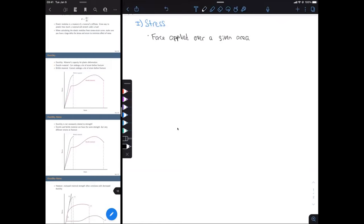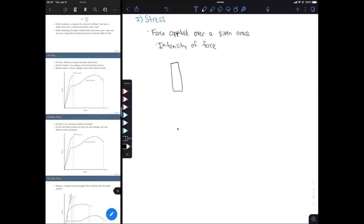Okay, another way that we can think about stress is we can say that stress is the intensity of the force that we have. Okay, and then for us, we have our bar. There we go, that's better. And we're going to be applying tension to this.